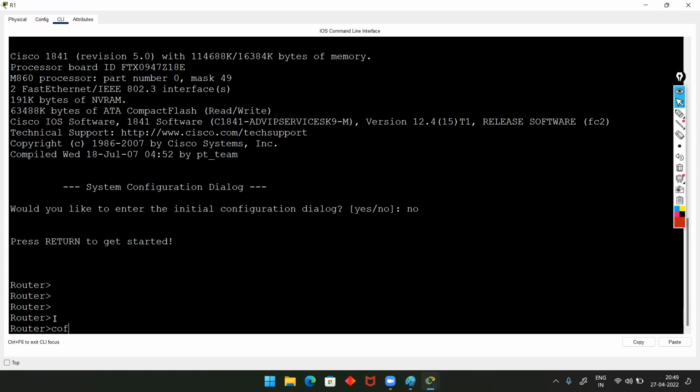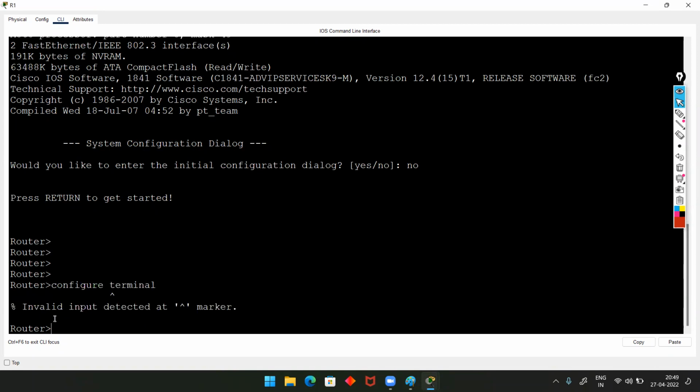Now check this here. Configure terminal, then press enter. Can I go to the global config mode directly? No, the device is still in the user mode only.